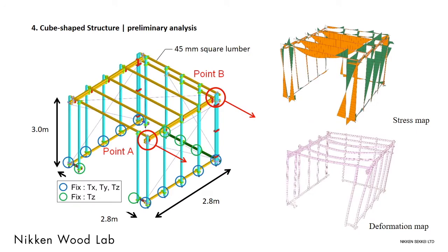The size of the booth is 2.8 meters wide, 2.0 meters deep, and 3.0 meters high, using 45 millimeter square lumber. The preliminary analysis was performed under the following conditions. Column legs are pin supported. Nodal load 0 to 800 newtons for 0.8 and V total. Analysis condition is elastic.